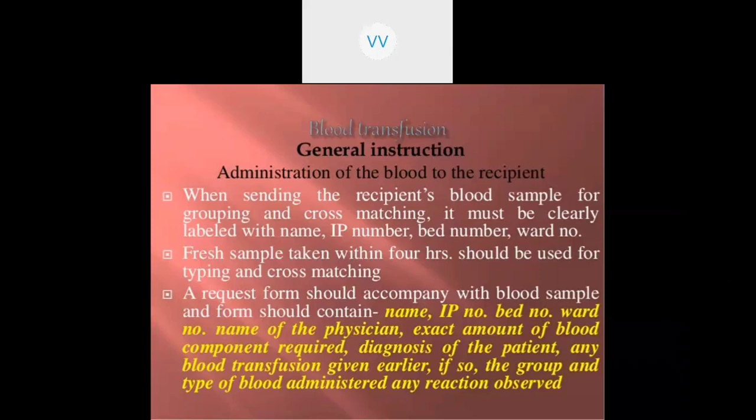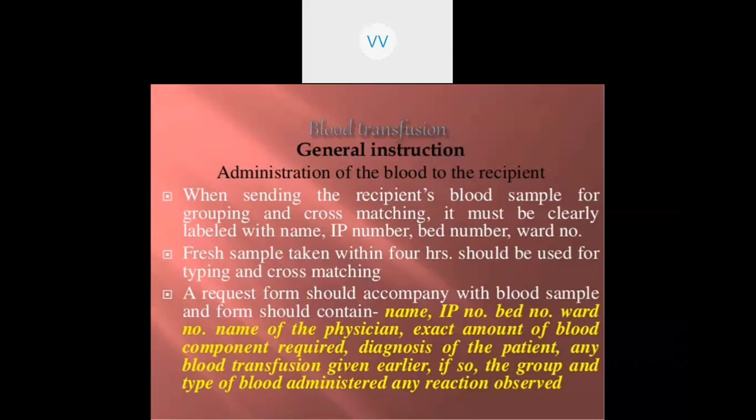After receiving the blood sample, first they will check the blood grouping in the blood bank, and they will do the cross matching. They will give the blood for infusion to the recipient patient, and that blood and your patient's blood are cross matched. They check whether there is any reaction between 1 ml of your patient's blood and 1 ml of the donor's blood. They do the cross matching in the blood bank only.